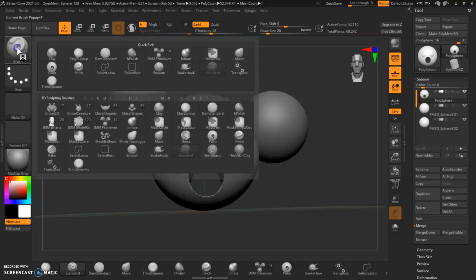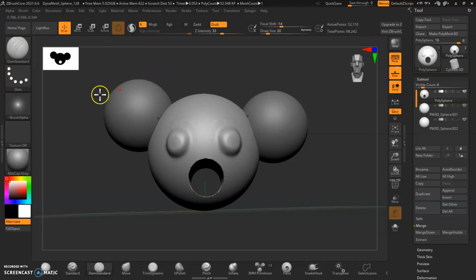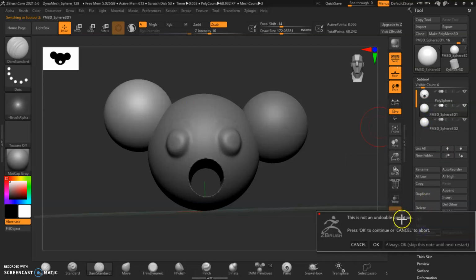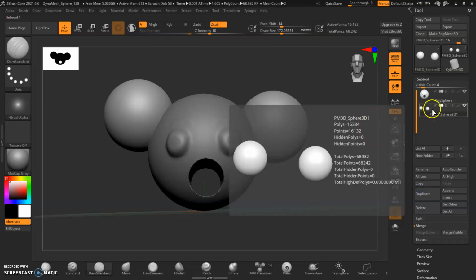The tool we'll use is the dam, so that we can go through and actually take some away. Something a little larger. Less on the intensity, and what I'll actually do is I'll merge these two together.